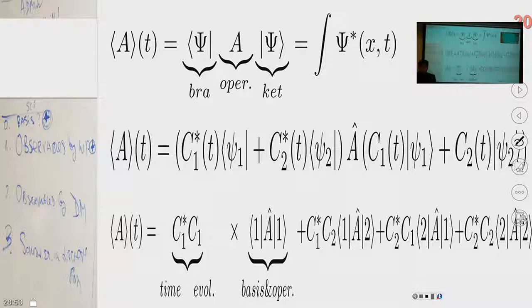I was just preparing ahead of time and typed it. So expectation value can be composed by adding together several terms. In each term, there is a time evolution, so these coefficients carry time dependence, and the things that carry the properties of operators and basis functions, convoluted. So matrix elements and time dependence.